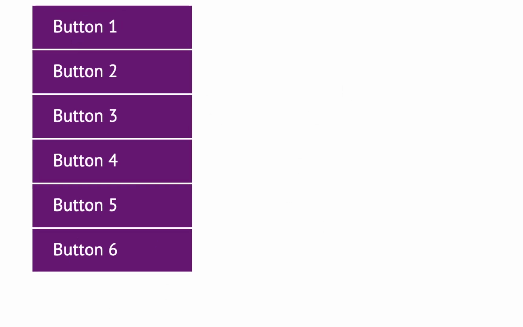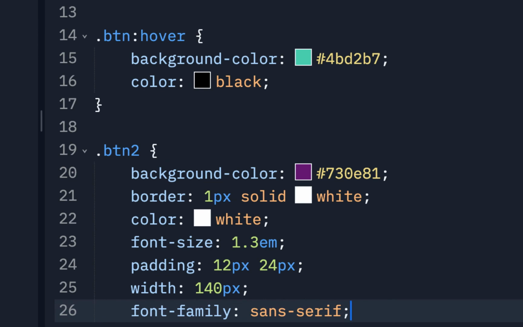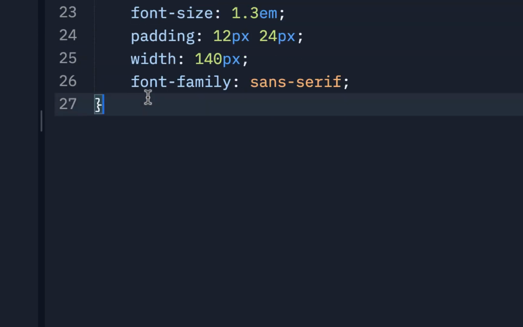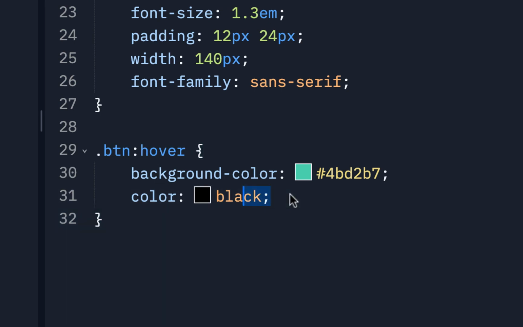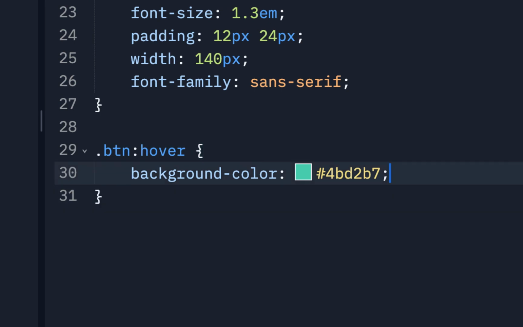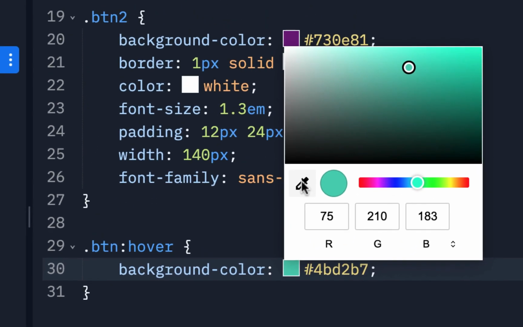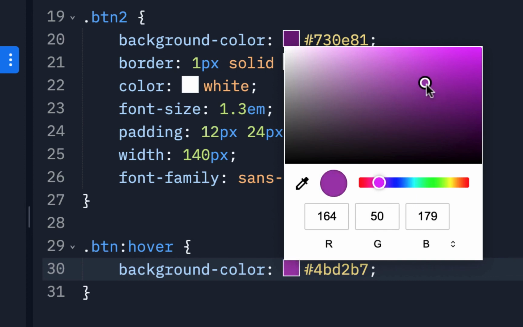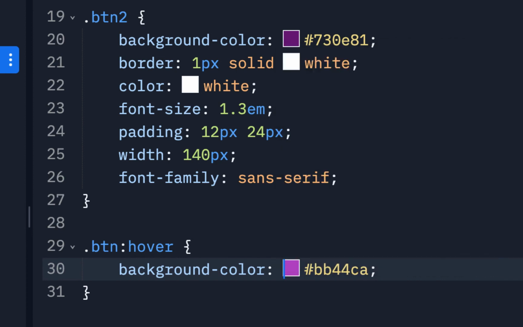That looks okay. And then we could also do a hover. Now I'll just copy this hover. And I'm not going to make the color black like I did for that one. And I'm going to go to here, and I'm going to take the eyedropper, and if I can get over that purple, I'll select that, and then I'll just make a little bit of a lighter purple. I'll hit enter, see how that looks. And I'm also going to put a, oh, we do have a white border here, so let's see what this looks like.